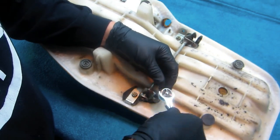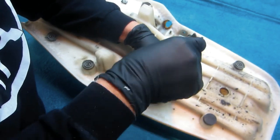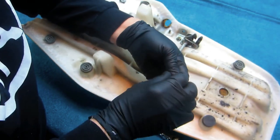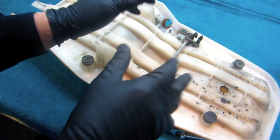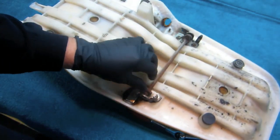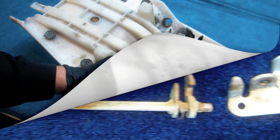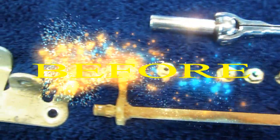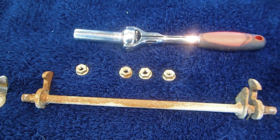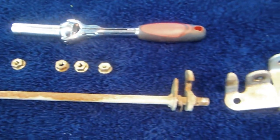And it's all these little steps that, at least whenever I restore anything, I like to do all the little steps, because once you have this apart, it's a piece of cake to do all this extra. I'll even polish up the nuts on a buffing wheel. But clean this all up with some M600 or whatever it's going to take to clean that. I would hate to put this back and it's all rusty. And I know some people do, but I try not to. Now, I don't know why anybody would do this kind of work and not get rid of all the corrosion and rust, but again, some people do.